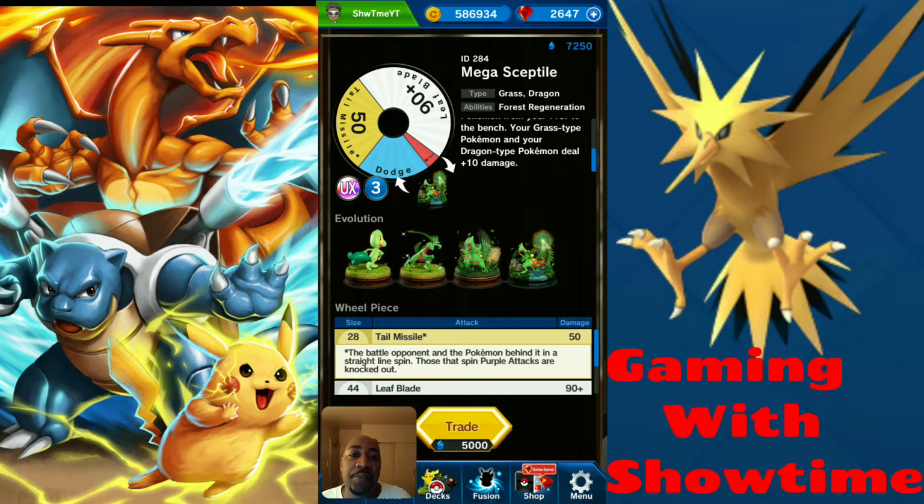If you're going against a heavy purple deck and you hit this attack, the Pokemon that you battle is going to be knocked out automatically. But any Pokemon that are behind it are going to spin also. So you've got to be careful because this is going to affect your own Pokemon as well. If you have your Pokemon lined up behind the opponent that you're attacking, it's possibly going to get knocked out as well, but that's a niche situation.